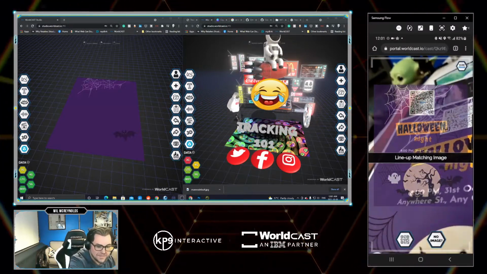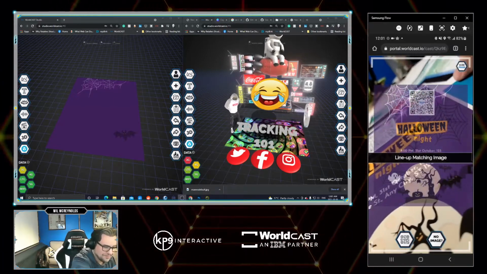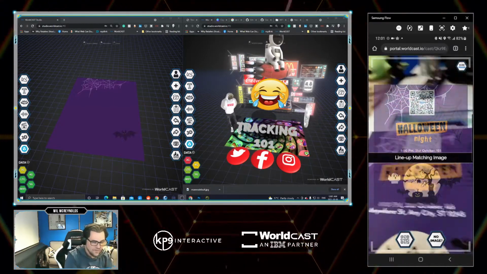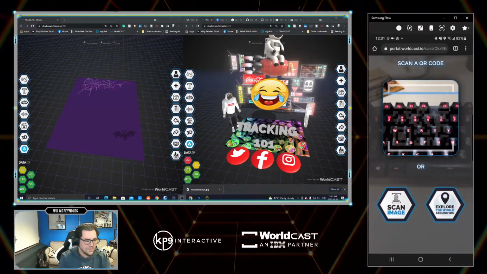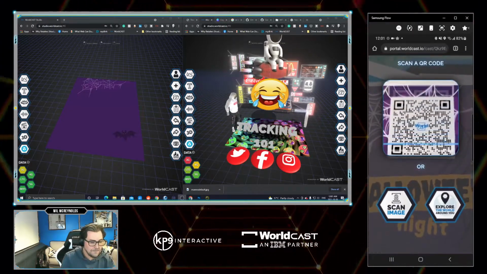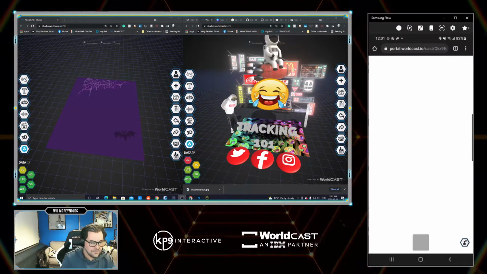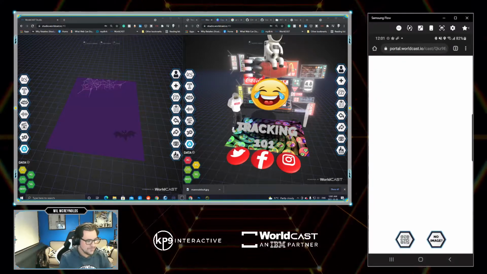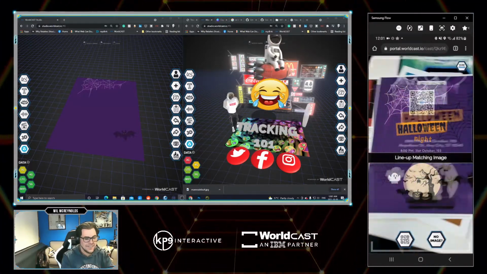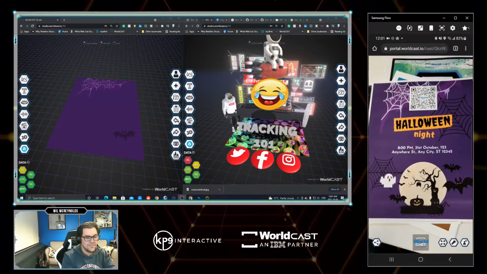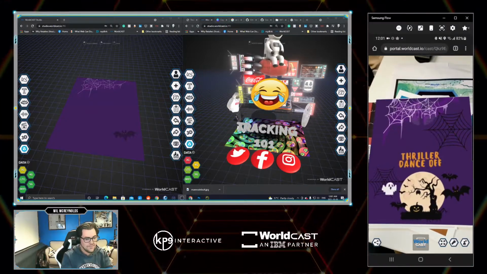Another example would be to scan a QR code. So let's just use the same one. We'll use the built-in QR code reader in our portal instead of going to the native one, but we'll just scan this QR code. And this is the example of making, you could use the QR code to activate it as well, right? And just line up the images we talked about on the can already.